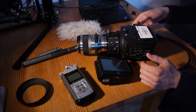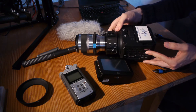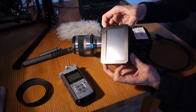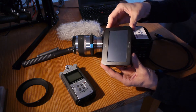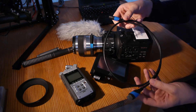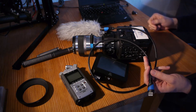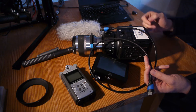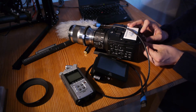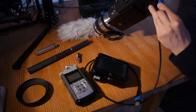Now I will show you all the single parts for the gimbal. Here is my camera, the Sony FS100, but I'm not recording internally on SD card — I'm recording externally on the Atomos Ninja 2 recorder. In here is the latest SanDisk Extreme SSD with 480 GB; it makes no noise at all so you won't damage your footage. For the connection I'm using this very flexible HDMI cable from the German seller Kabel Direct, and because it's so flexible it won't interfere with your pitch motors. I'm also using an angle adapter — just plug it into the HDMI output like this.